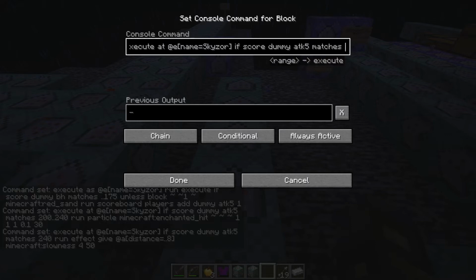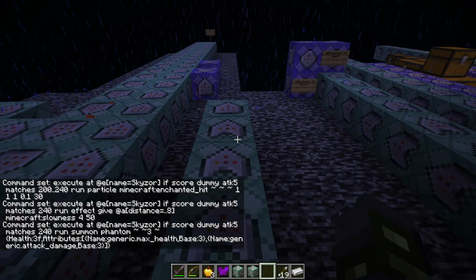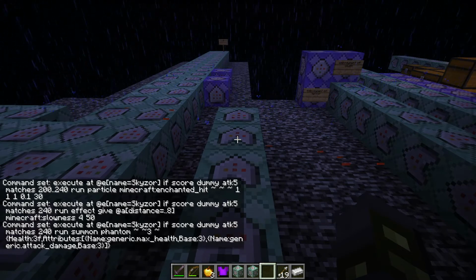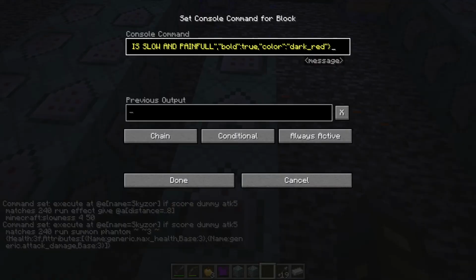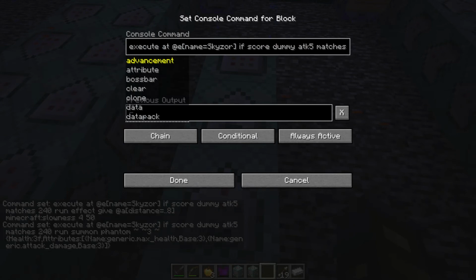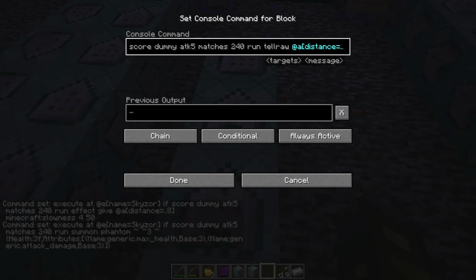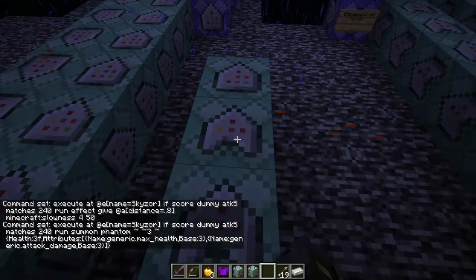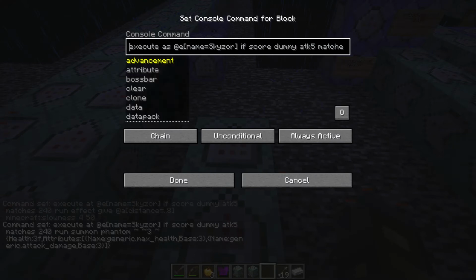Execute name boss health score dummy attack 5 matches that number, run summon phantom with whatever health you want. And it's just the teleport executed name Skyward, score dummy attack 5 matches whatever number you want, run teleport at all distance 30, text: I will make sure your death is slow and painful. Just boss text. It is just so it resets like every other attack.